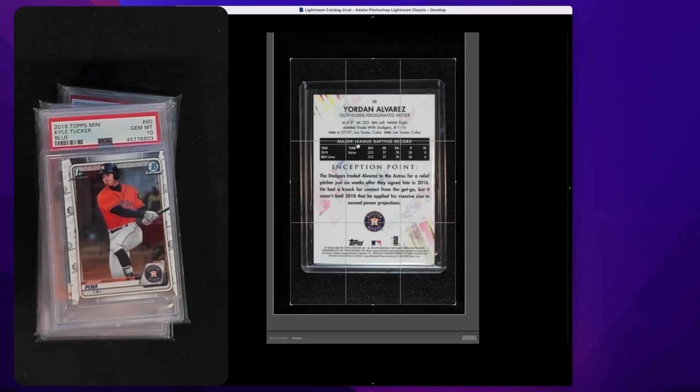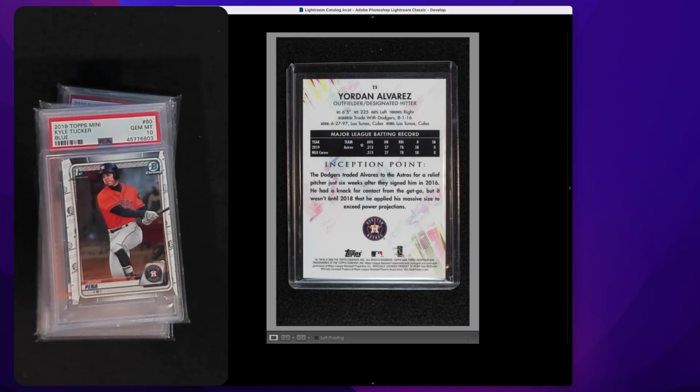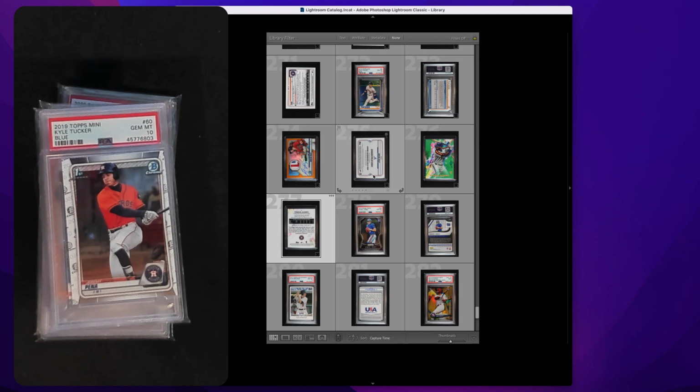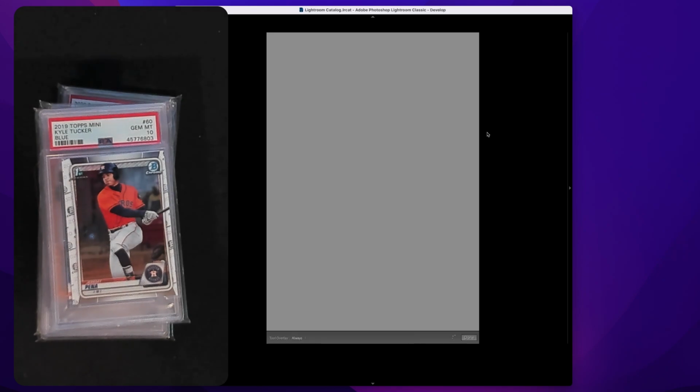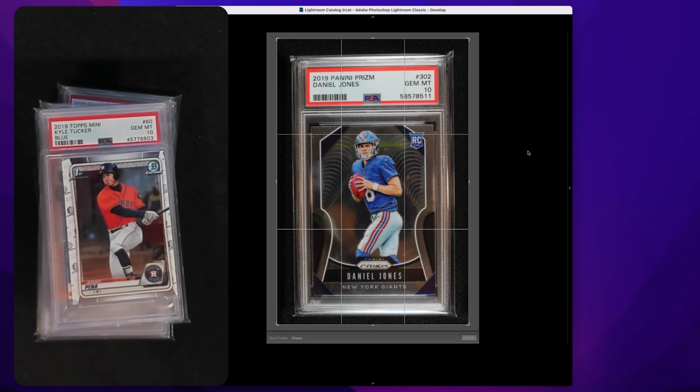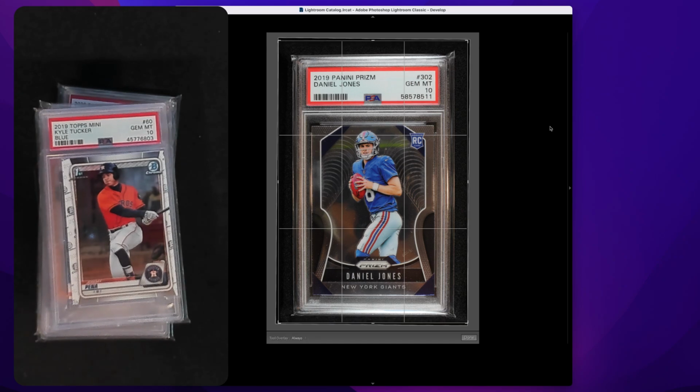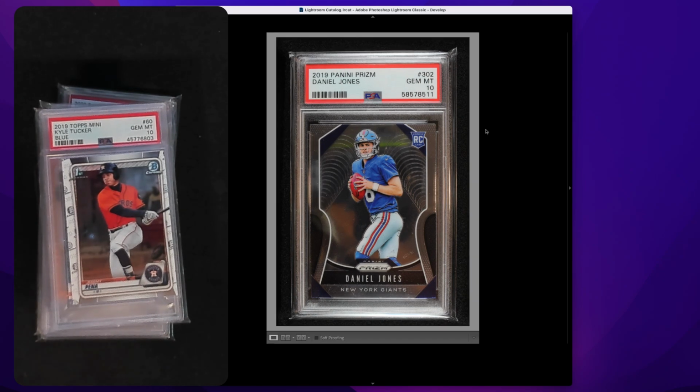So it's really nice. I can go through a big stack of cards, and you can see I have slabs, I have raw cards, I have cards that I've left in their top loaders, just because it's a little bit easier to not have to pull it out.